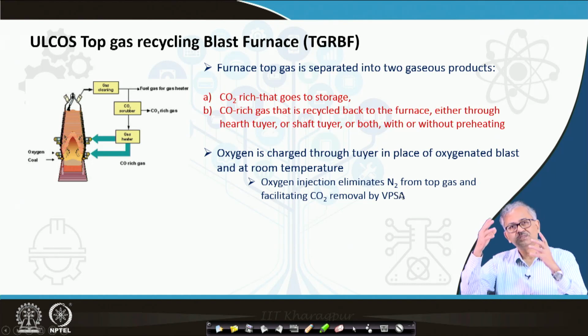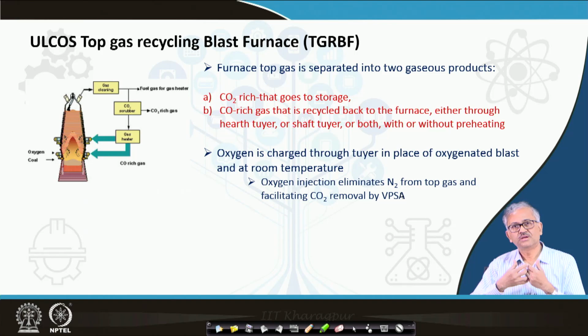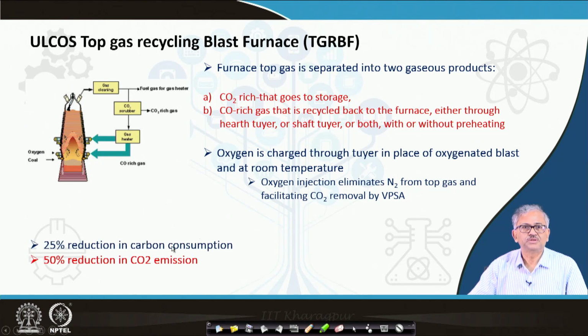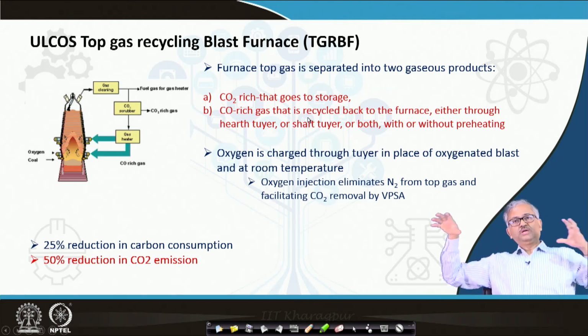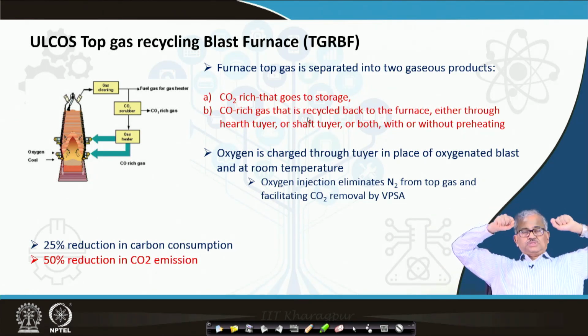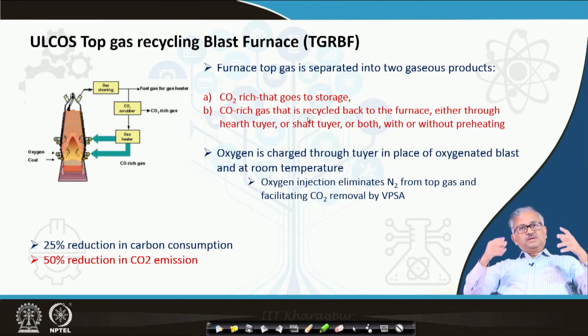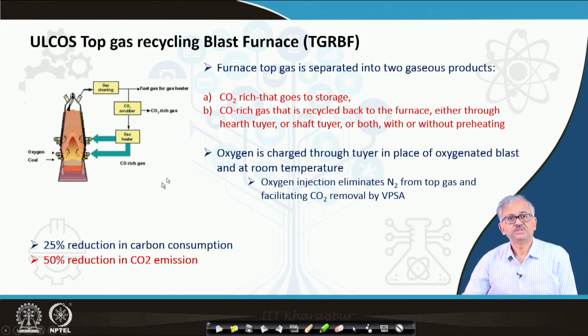Obviously, if nitrogen is there, as I said, the CO2 will be very diluted, and in that case, separation of the CO2 will be difficult by VPSA, by simple absorption and vacuum desorption. And by this technique, a 25% reduction in carbon consumption has been reported, and also a 50% reduction in CO2 emission if you can properly store the CO2. With CO2 sequestration, the storage of CO2 plus the top gas recycling gives a 50% reduction in CO2 emission.